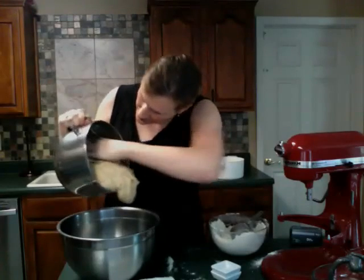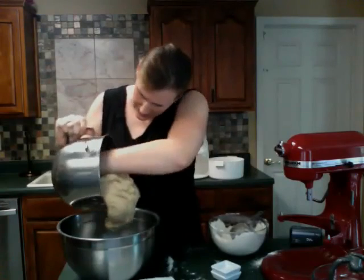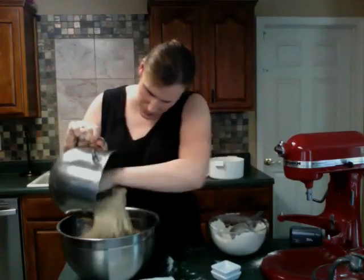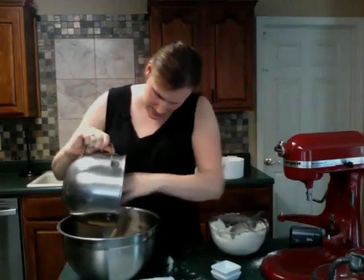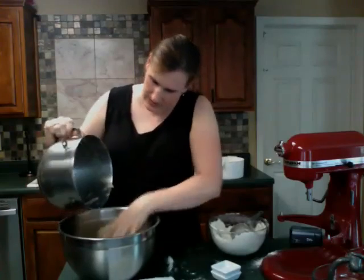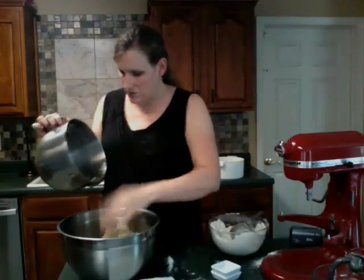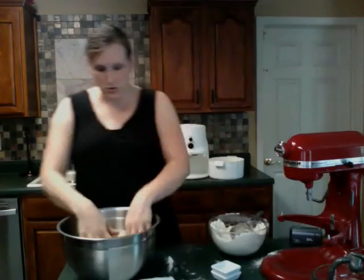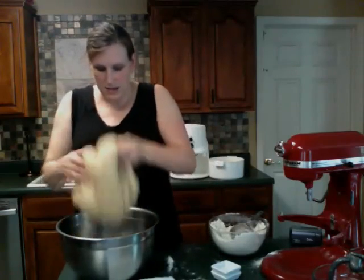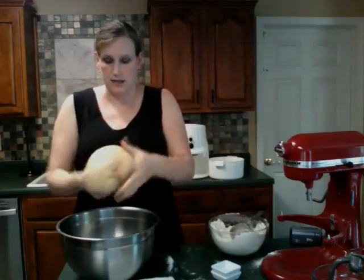We're going to dump it in here, and you can see that it is still pretty sticky down in there. So we're just going to pull that out and drop it. It's pretty warm too, which is what you want. Pull that in here. You can see I still have some. It didn't all come clean, but that's okay. It's supposed to be sticky. I'm going to stick this in the sink over here. Then I'm going to pick up my dough here, and I'm going to form it into a ball, like so.